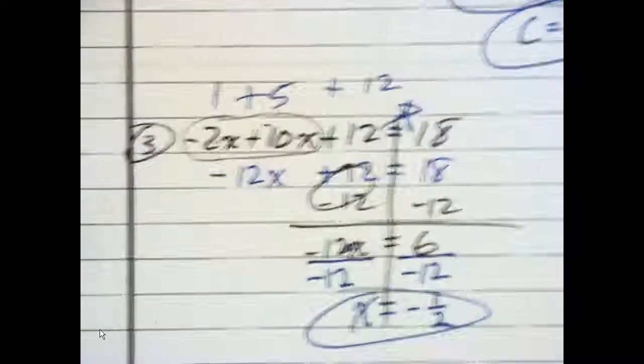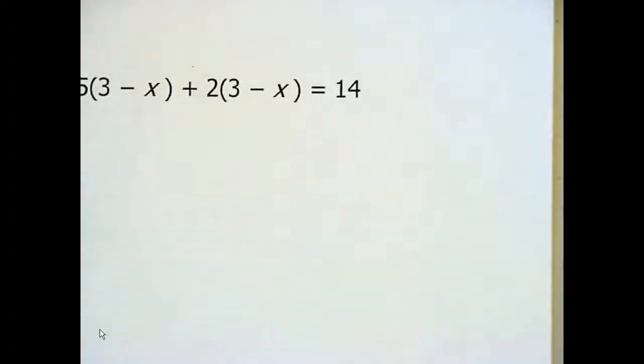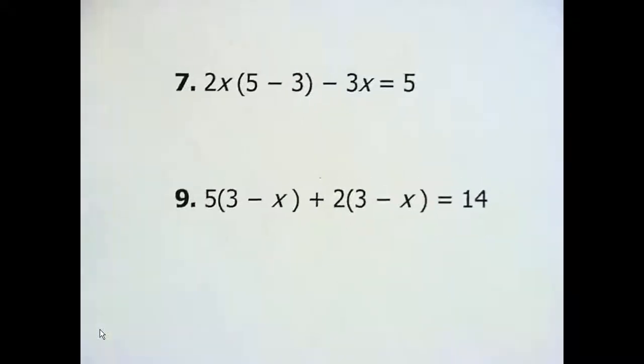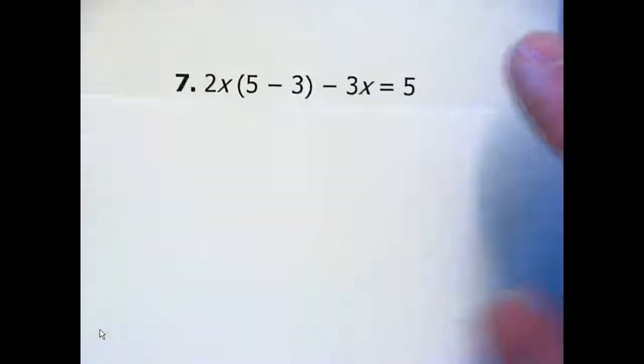All right, I want to do 2 more problems together, then get you guys going on your assignment, okay? What are they? Glad you asked. All right. Here are the 2 problems we're going to do. We're going to do problem number 7 on here and problem number 9 on here. Okay, these were monitoring progress number 7 and number 9. All right? Tell your neighbor what you're going to do first. Let's start with number 7.